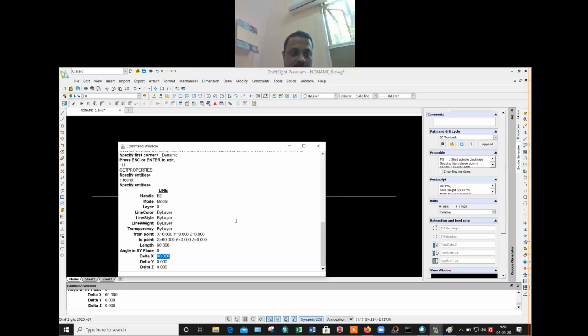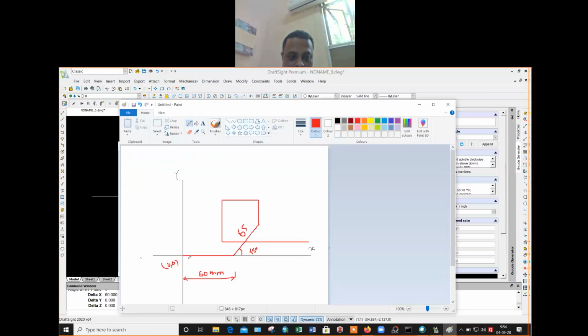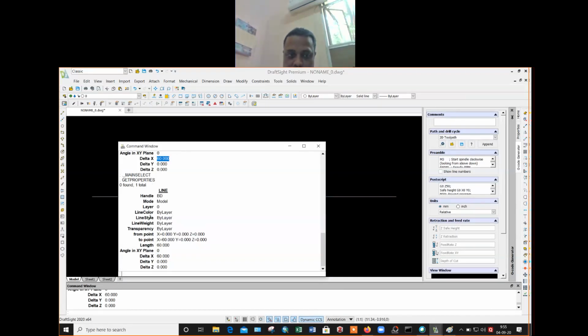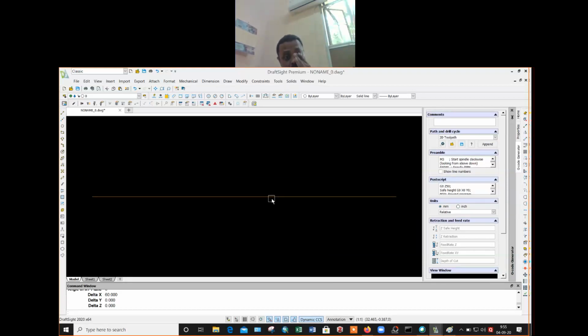This means the length of this line is 60 millimeter, and it is along the x-axis. How will I know x-axis? You see angle in XY plane is 0. So this is my first line.